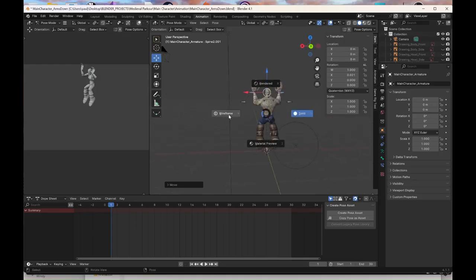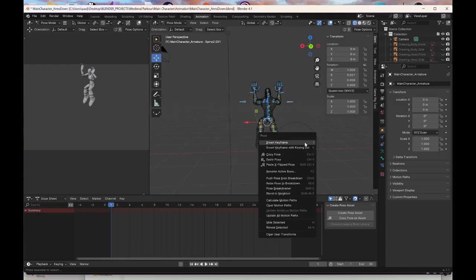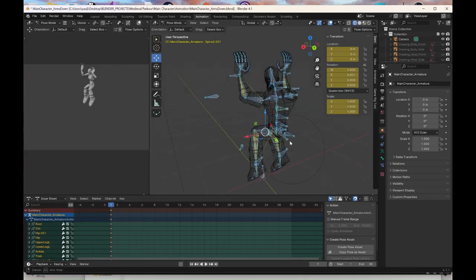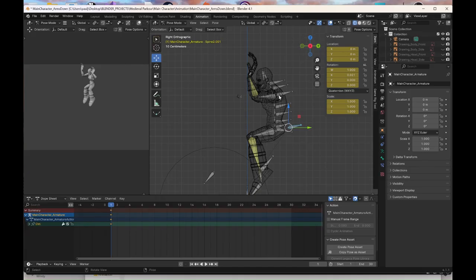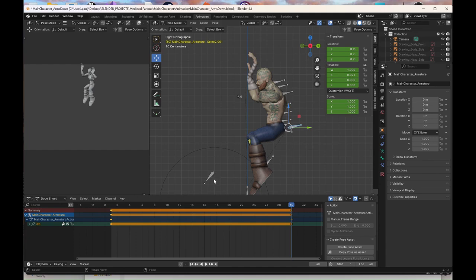So for the first frame, I'm going to key everything. And because it's idle, he has to have a slight movement. But because his hands are stuck to the wall, the only thing that I need to animate for the idle is the main controller.